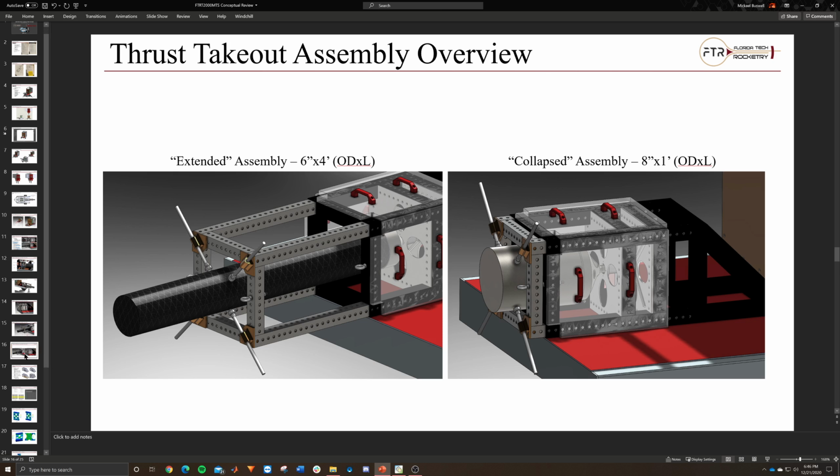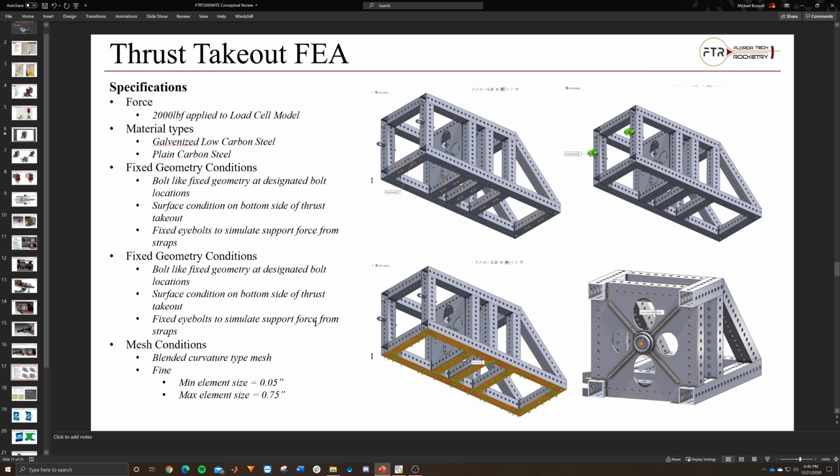Okay, so that's the class version. So the next step, I guess, would be to talk about the analysis. I went through and analyzed the whole thing. This was from a previous run, but I kept the graphics because they're the same. I ran a previous run with a plate that looked like this.